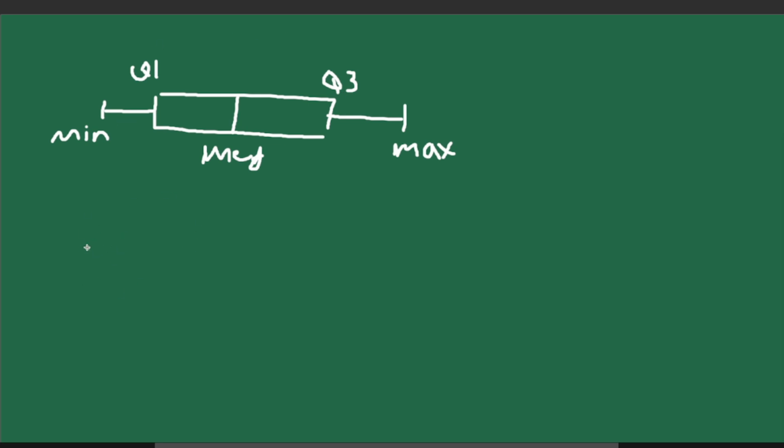So for example, if I were to have, let's say, 3, 4, 5, 6, 7, 8, and 9. If I were to have these numbers, right, our median is going to be this. So I'm just going to mark it with an M. And then our quartile 1 is going to be this middle number right here. So this is Q1. And then our quartile 3 is going to be this. Quartile 2 is going to be the median. So this is quartile 2, but we're just going to call it the median.